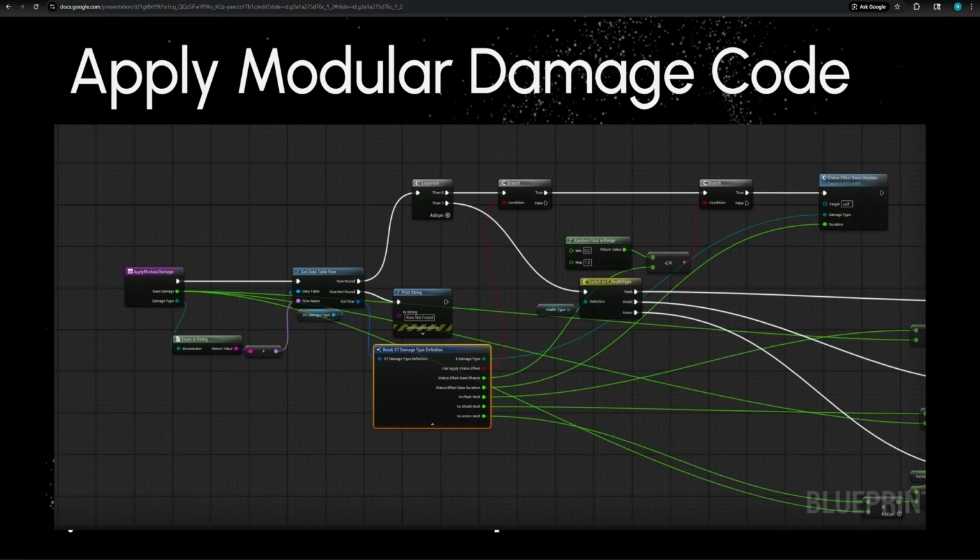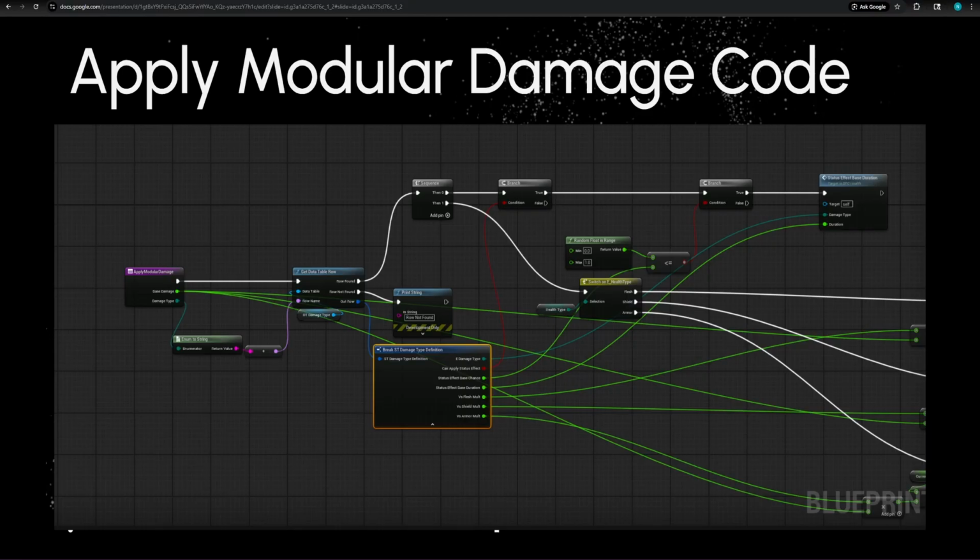I placed this inside my enemy blueprint, which I will show you later. I'm just going to walk you through how this works. It gets an input, which is an enum of damage type, an enumerator that I made. And then it gets that name and transfers it into a readable row name for the data table.